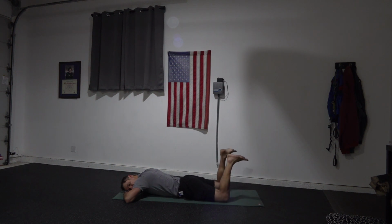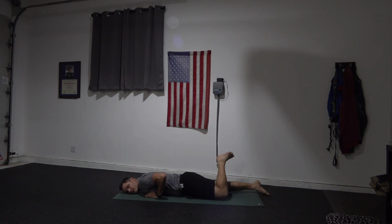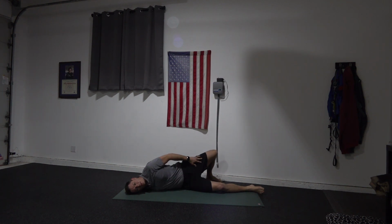Okay, we're going to do an arm twist next. First, take your right arm straight off to the right side of your body. Bend your left leg and you're going to roll onto your right hip. So your right palm stays down and the sole of your left foot comes onto the ground behind your right leg. And take your left arm back behind you.